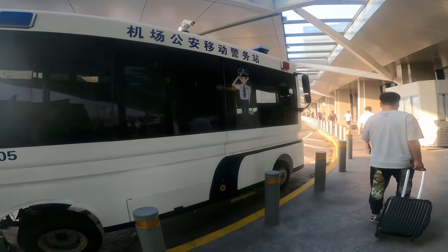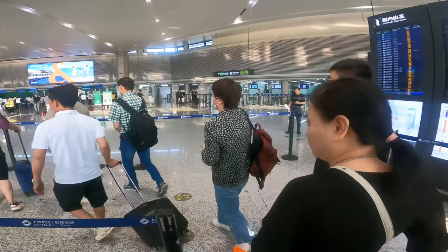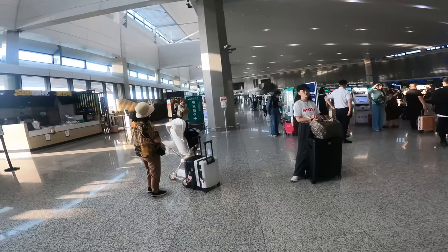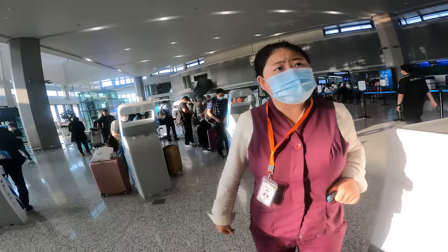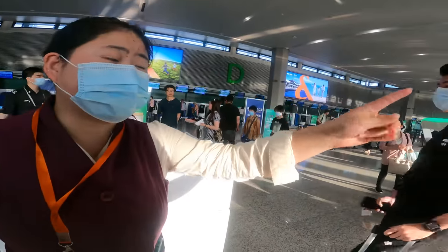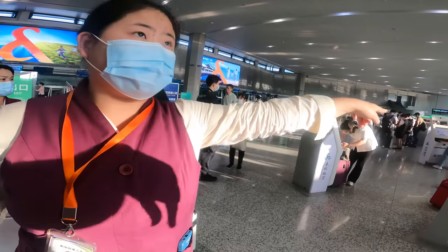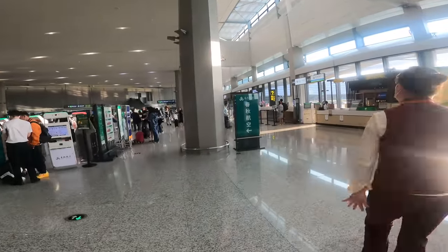My first stop today was to head to check-in, and it soon became apparent that I might not be going anywhere today. There was no sign anywhere of the airline that I was flying on, and even when I asked the members of staff, they were just as confused as I was. China Eastern to Chengdu. Tianfu. The other side. We headed for the airport information desk to see if they could help us.